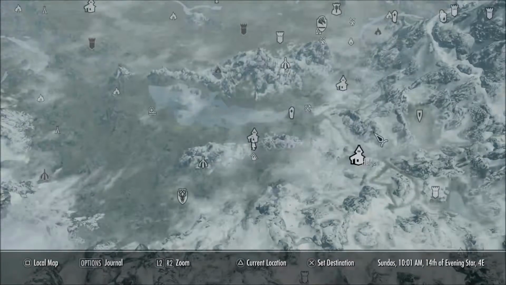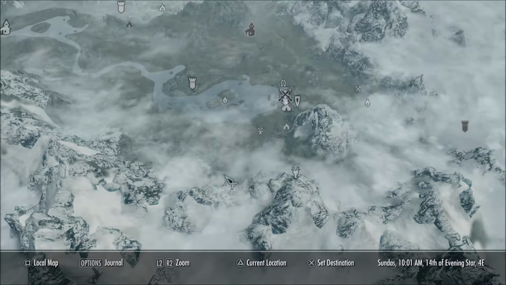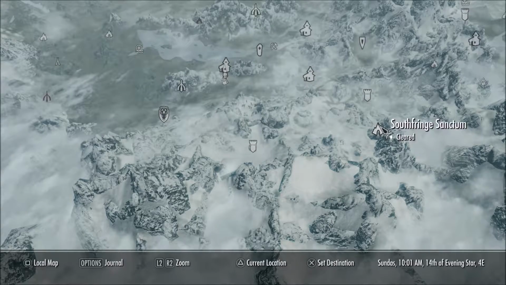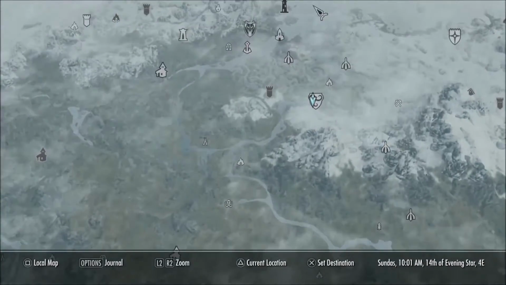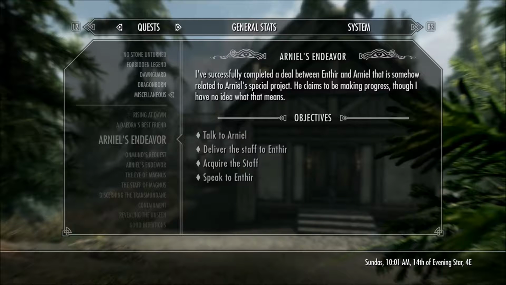So we need to go to some dwarven ruins. Now, where were the ones we went to before? It's been a few days since I've actually played this game. I can't remember where the ruins were. Up there, was it? Where are the dwarven ruins? If I go into here and go down to there... that was a staff.